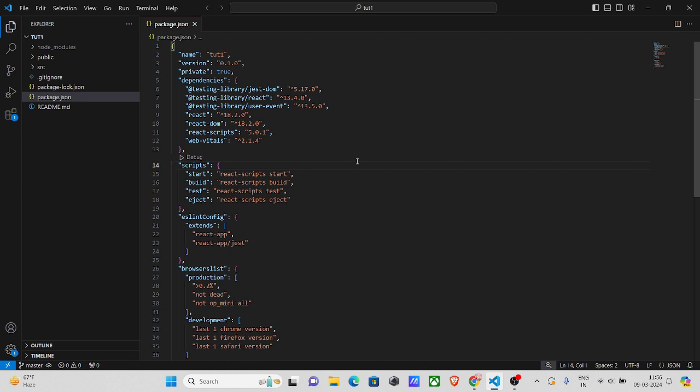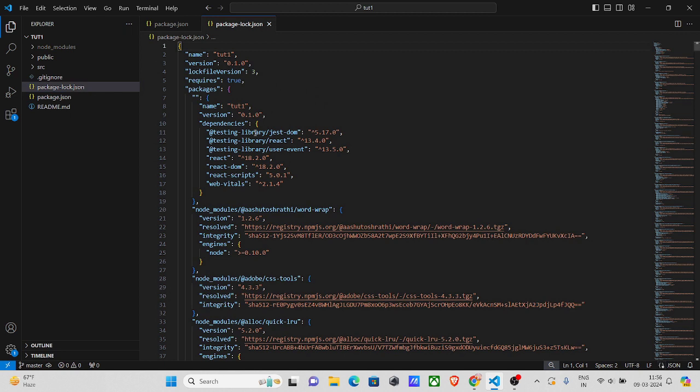It's because this file holds the important data of your project, like your project name, your project versioning, whether your project is public or private, what development dependencies your project has, and what libraries your project is using. All of that information is held by the package.json file.